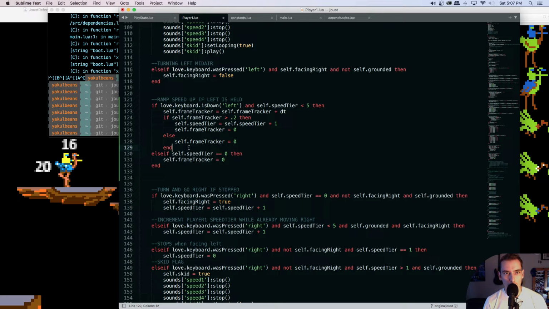And then I guess this can literally just be, well, this is saying if speed tier is 0, give it frame tracker 0, but we just want to say, hey, if you're speed tier 5, or like this will get set to, shoot. Is that the same problem we just had?